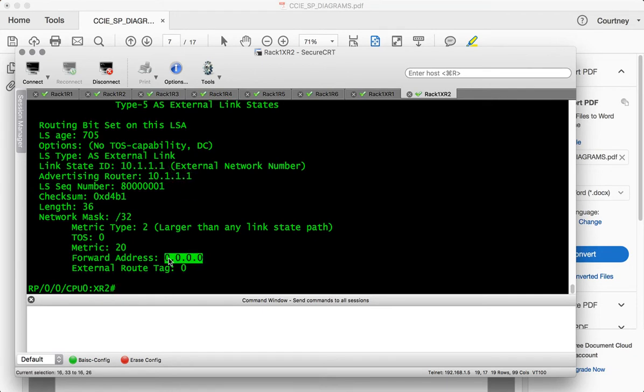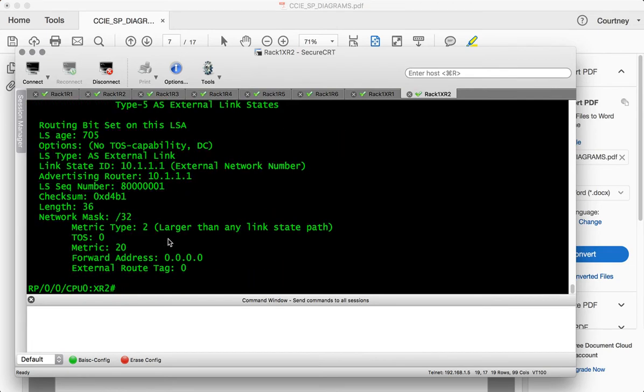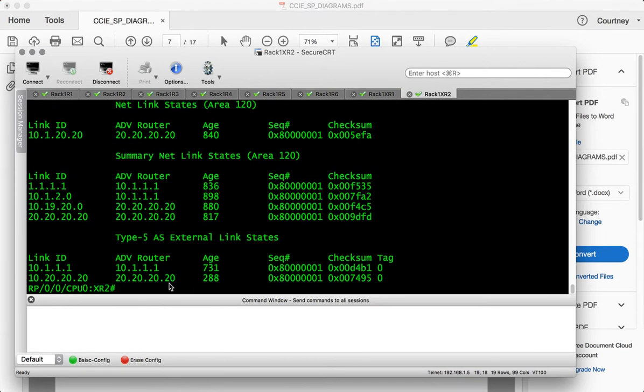Same thing, you're seeing the forwarding address here. So which area is this a part of? It should be 120. That's not showing me that, but if I look at the show OSPF database, I'm coming from the 120 database here.